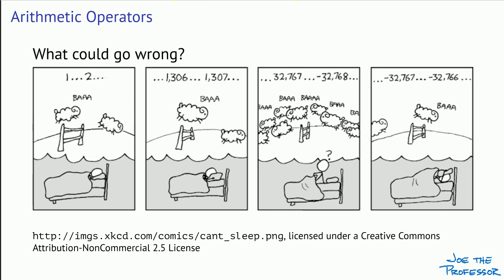It's important when you use these arithmetic operators on a computer to keep in mind that a computer can only approximate real-world arithmetic. If you represent an integer as a 16-bit 2's complement number, then the largest positive value you can have is 32,767. Adding 1 to that number doesn't give you 32,768 — you get minus 32,768 because of a phenomenon called overflow. Whenever you use a finite number of bits to represent a number, there must be a limit to the range of values that can be represented, the precision of those values, or both.